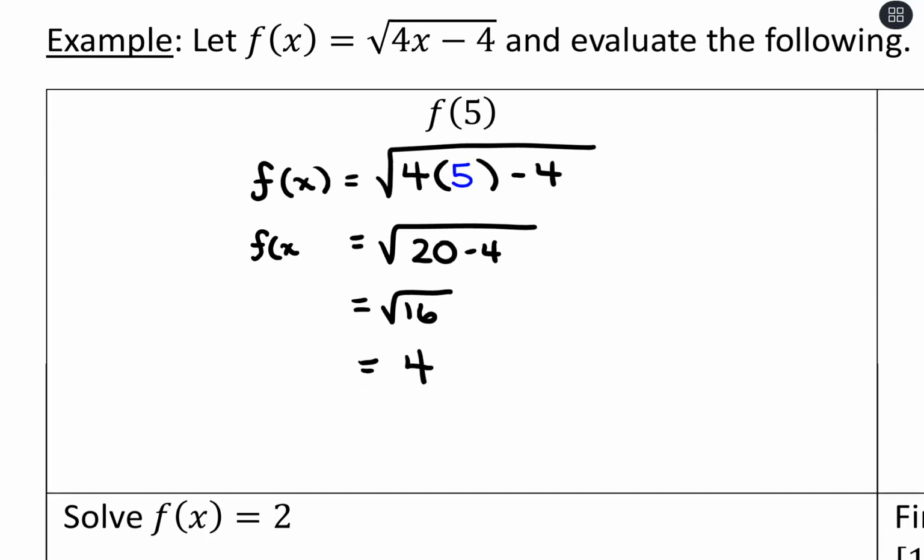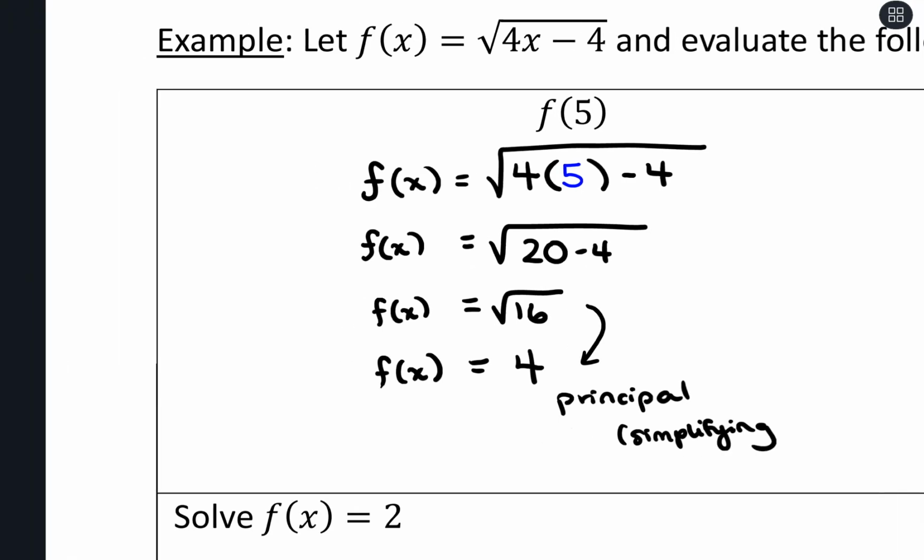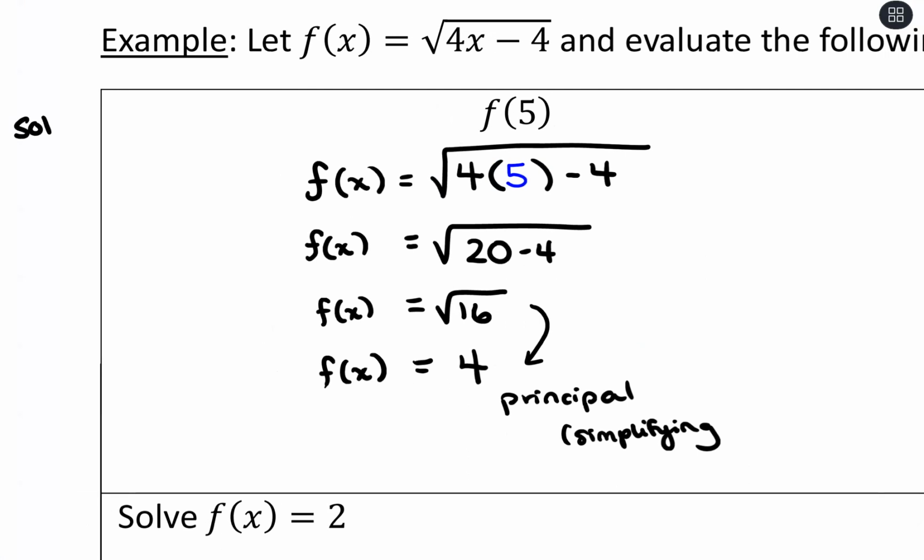Now, something I want to revisit that we talked about with radical expressions is this idea of the principal square root. A common mistake that happens here is that we get used to this idea of plus or minus 4. However, with this, we are simplifying an expression, really. So as we're simplifying, we use the principal root, and that is because we are simplifying an expression. Where the plus or minus comes in is when we're solving an equation.